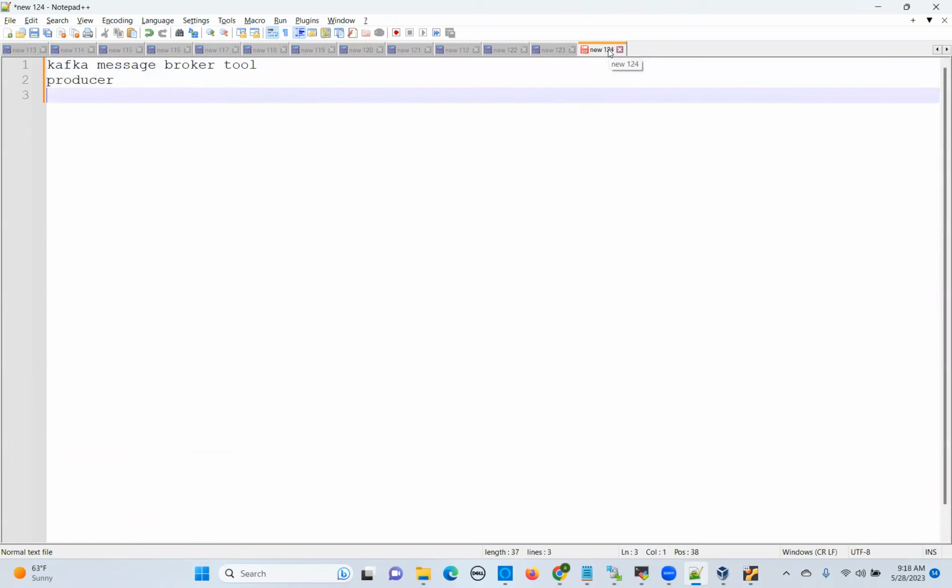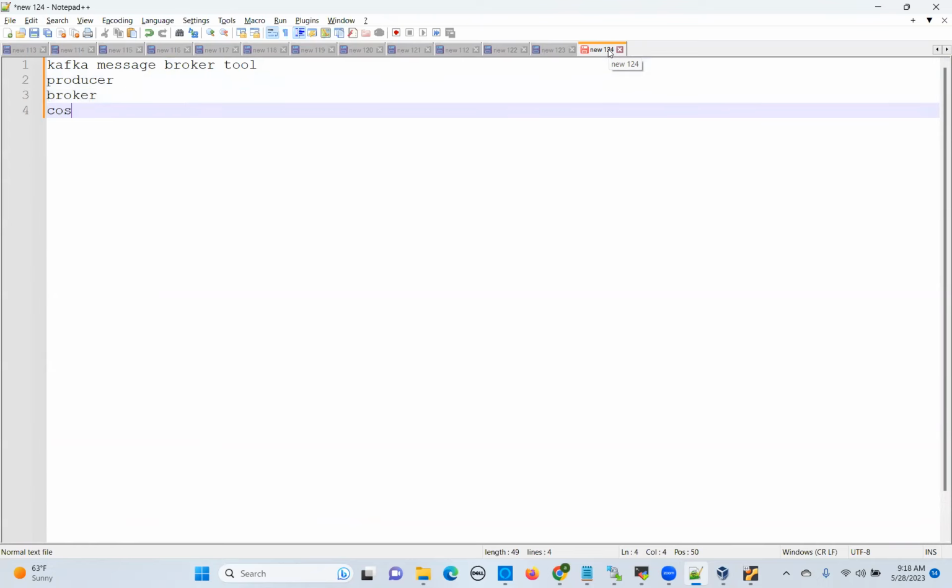Okay, producer, broker, and consumer. Zookeeper is a coordination service which provides high availability for the Kafka broker in a multi-broker system. Offset is basically the order in which messages come from the producer to the consumer. Sometimes high availability is needed, and that is the Zookeeper. But in the latest versions, Kafka has removed Zookeeper, and there is another option called KRaft, so there is no need of Zookeeper.